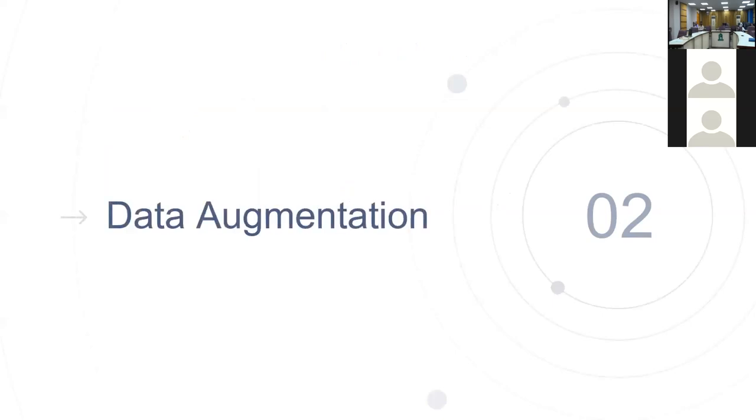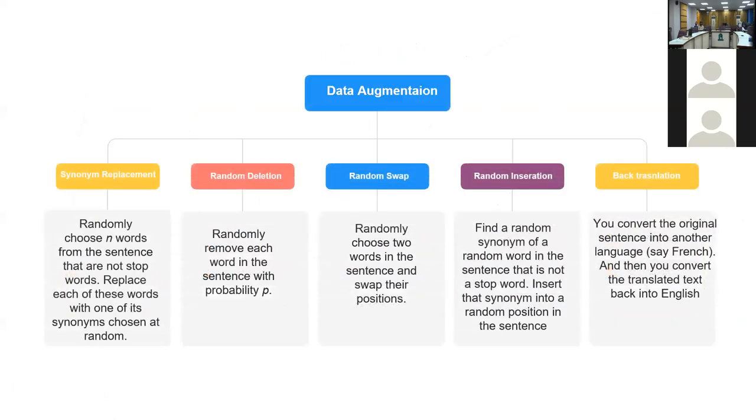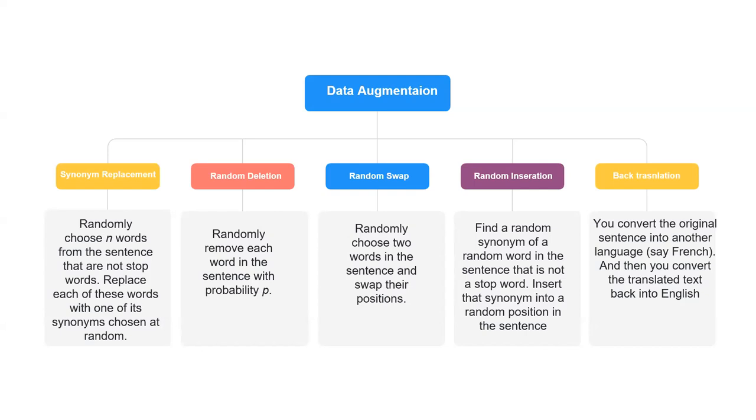So we moved to the technique we used to get better models, which is data augmentation. I will present briefly the data augmentation technique. It is a number of techniques that are used to create more data samples from a small number. For example, we can use synonym replacement, random deletion, random swap, random insertion, and back translation, which are a lot of techniques. So we can inflate the very minimal number of samples we have, like from 50 samples, we can get 300 samples, inflating by a factor of 6.